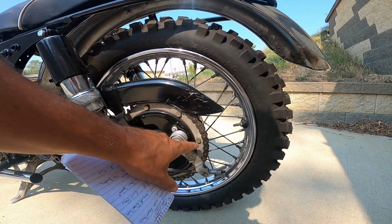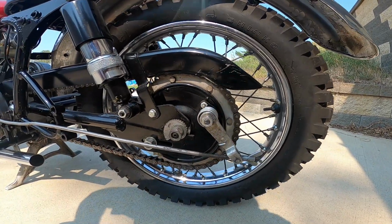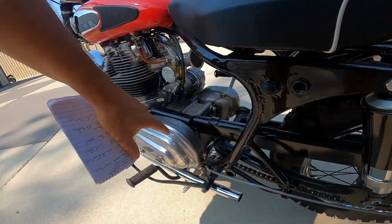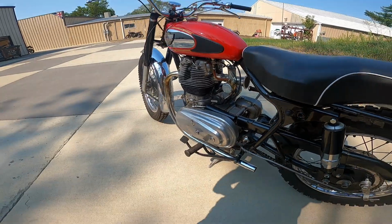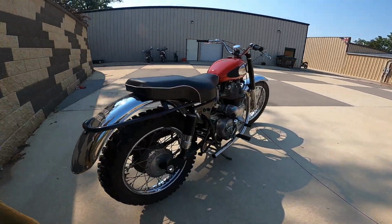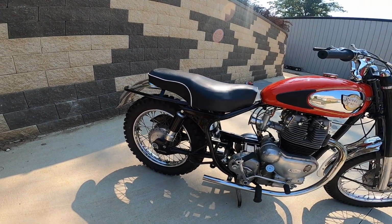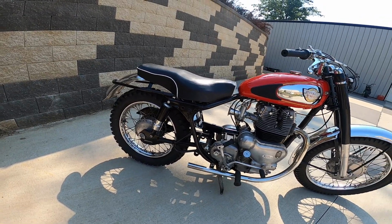Okay, something interesting about this bike too is this was called a quick change sprocket. Because it was a racer, it had the quick change sprocket. Some people think that these had a smaller sprocket in the front, so that the bike was much lower geared than the street version they also made. So this was supposed to be much lower geared, and that's what you'd want if you're out racing like that in the boonies. Quick detachable cams, already talked about that.